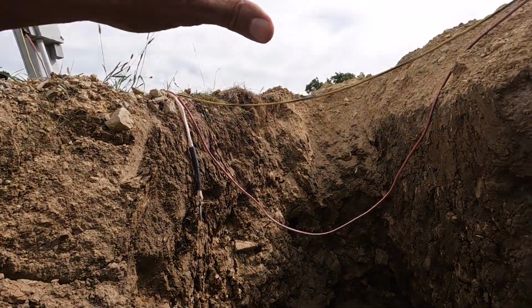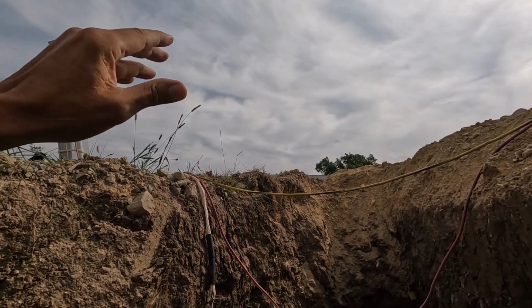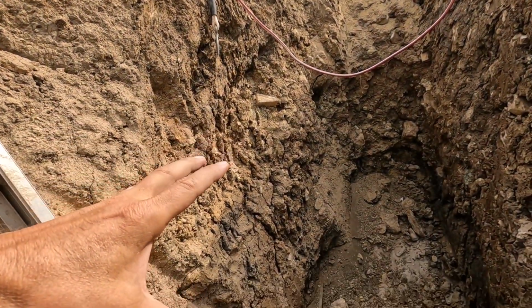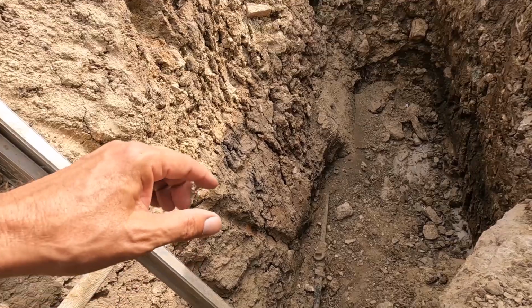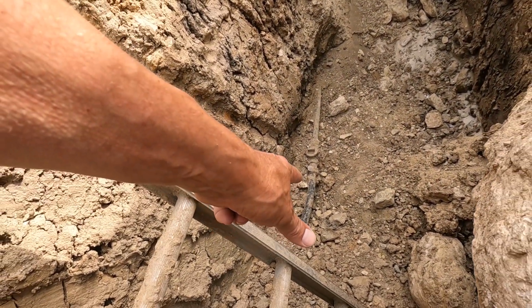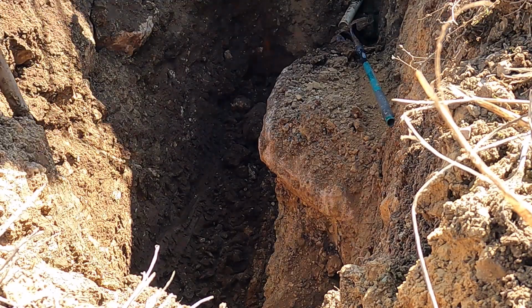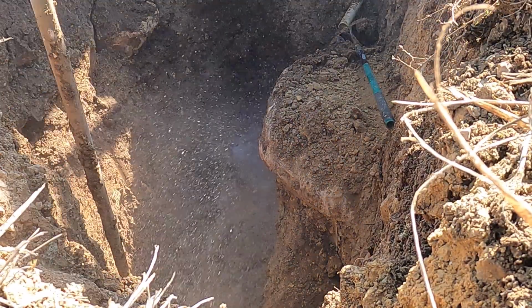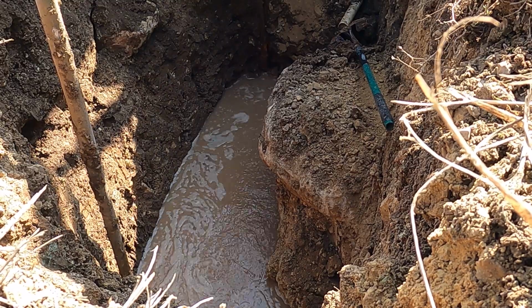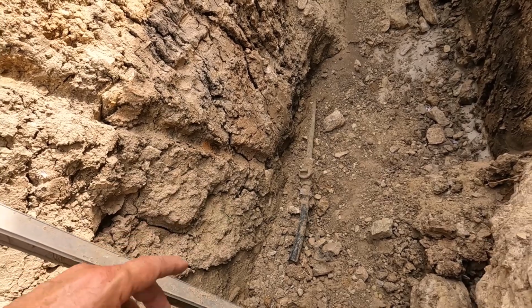At some point, because this used to be like a driveway here, kind of still is, somebody hit it with a vehicle and bent the rod so you could not turn this on and off anymore. So when we dug this ditch, we actually broke the water line and the ditch started filling up. I'll show you some video of that real quick. So that was an hour or two of panic.